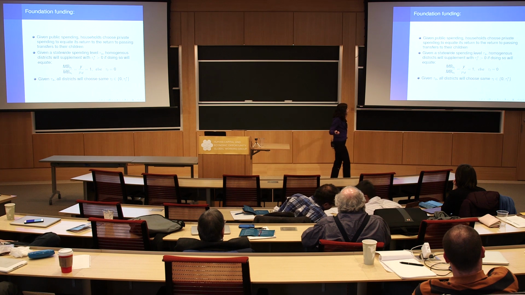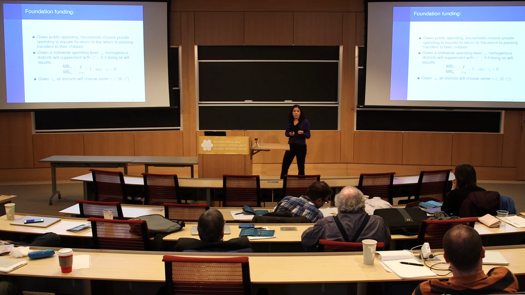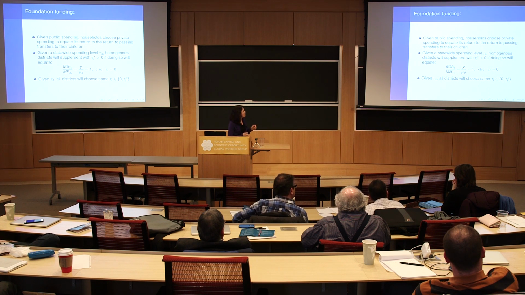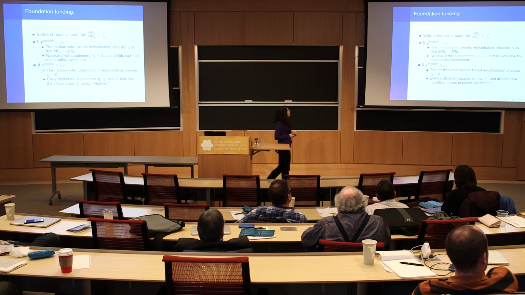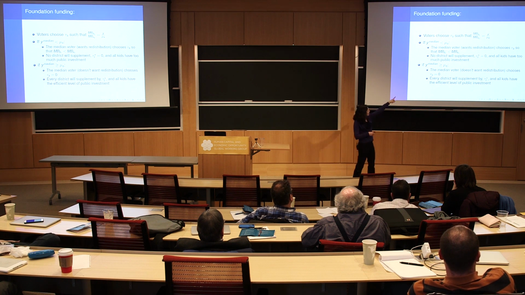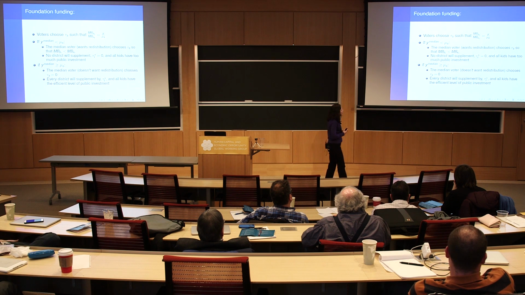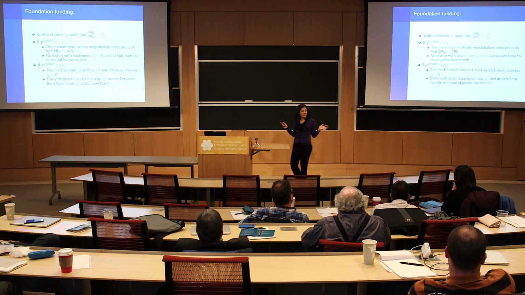Okay, so given whatever the state decides to do statewide, all districts are going to choose the same, either 0 or the same level of topping up. Voters then are going to choose the state level funding so that the marginal return to public investment over private investment is equal to their income relative to the mean. So again, if the median is below the mean, we're going to have more public spending. And if the median is above the mean, instead of having less public spending, these guys are going to say, screw it, we're not going to finance anything through the state level tax. We're going to do it all at the district level.